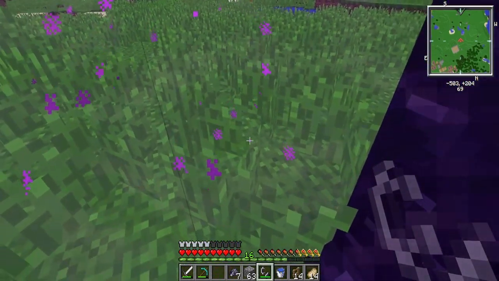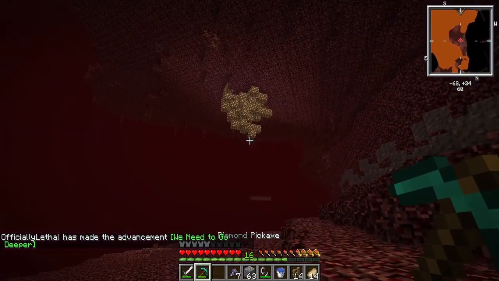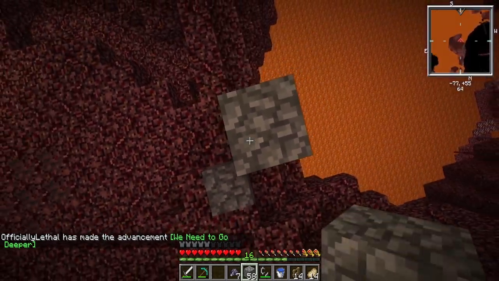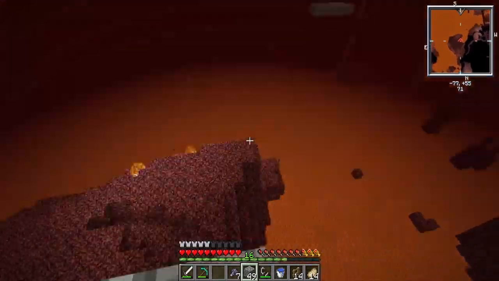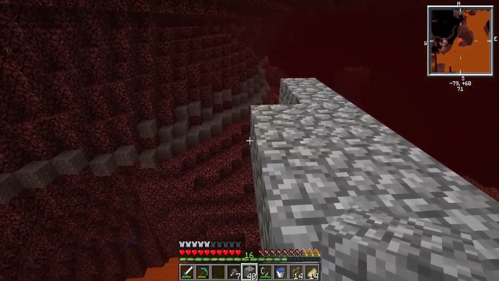Alright, let's head to the Nether and grab some glowstone. What is that zombie doing? Well, it gave us glowstone right in front of us. Huh. Ask and you shall receive. And a nether fortress right there. Let's go. Not often you get that lucky, guys.